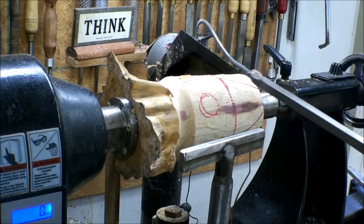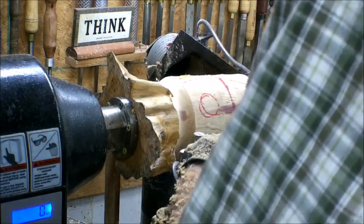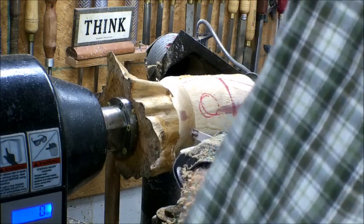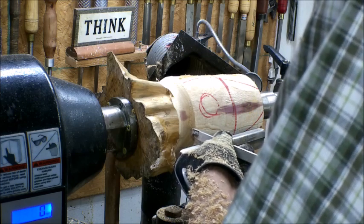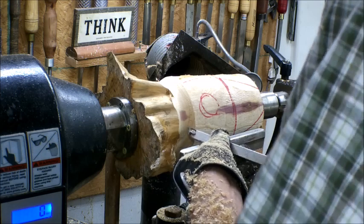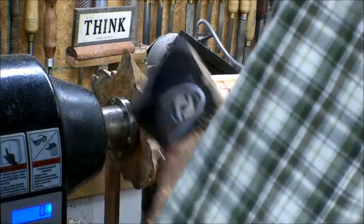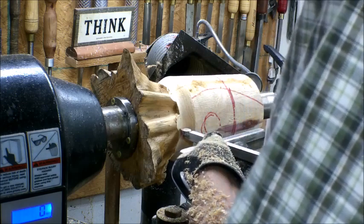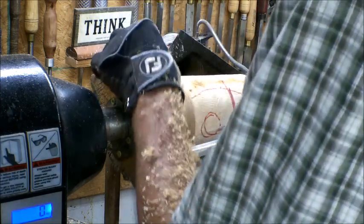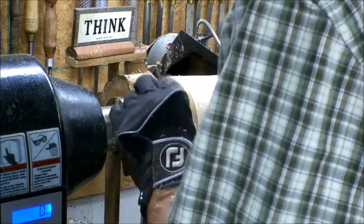When you're cutting a cove using a round tool, you can come in straight if you want to, but my preferred method is to come in at about a 30-degree angle, and as you hit the bottom you rotate 30 degrees the other way. If you come in straight and that part is still high, you're going to get a catch and it's going to flip on you. So come in nice and slow and as you get to the bottom, rotate. Or you can just come in straight like most people do. I think I'm where I want to be right now.